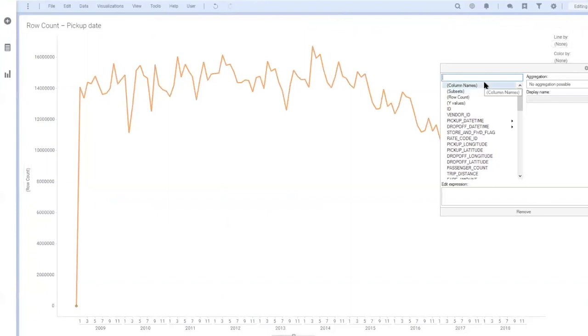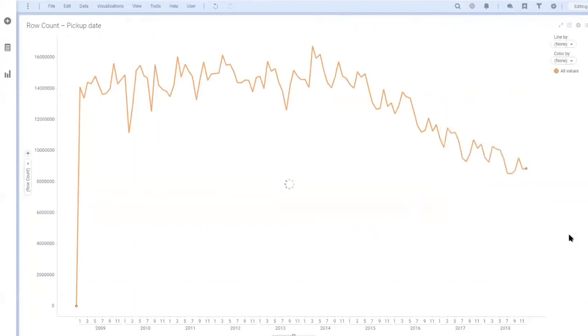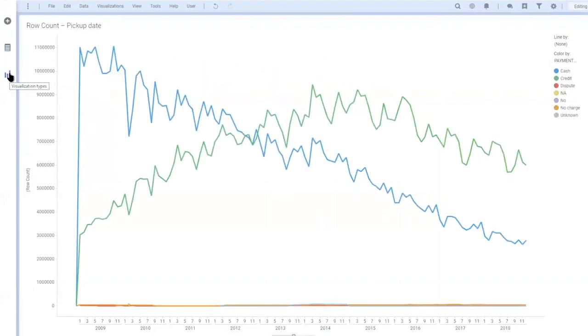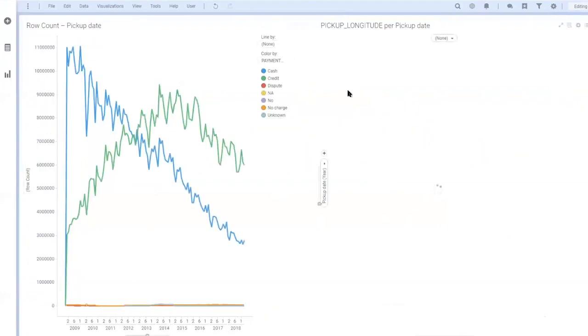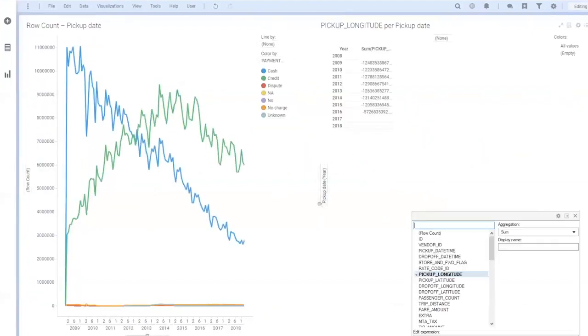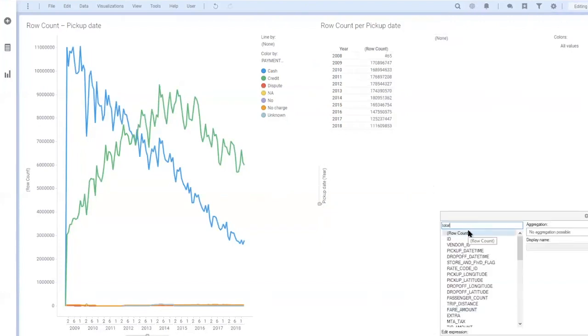Now, let's say I want again to change that and say, I would like to create one line per payment type. Again, querying the 1,600,000,000 rows. Here, it's going to display the data. Now, while it's loading, what I can do is display the rows that I'm querying. So, for example, create a cross table that will give me the actual numbers. I would like both the row count and the total amount.